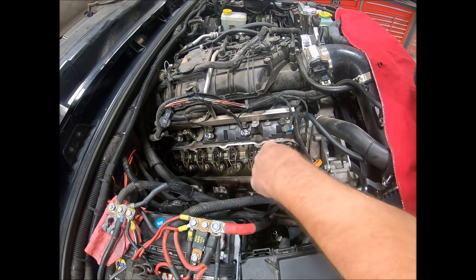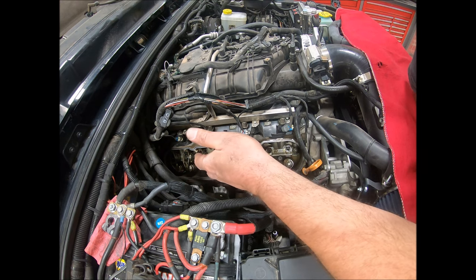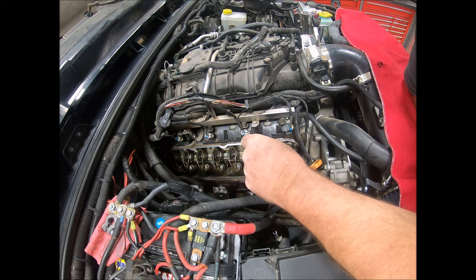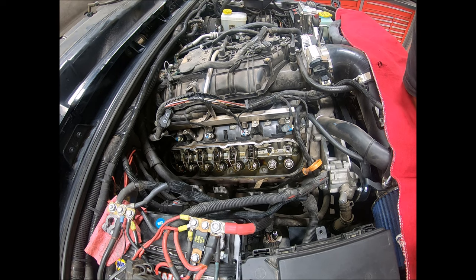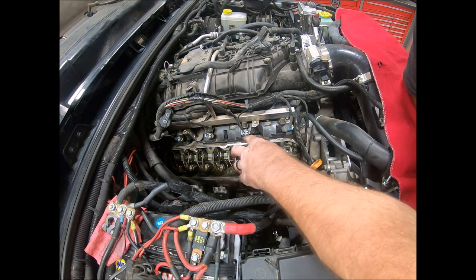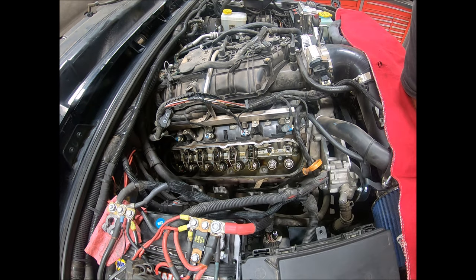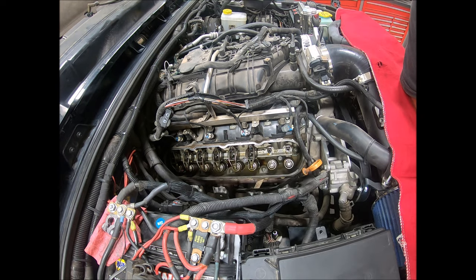Now, when tearing these apart, I know some people, the GM LS platform is a net lash system. So the old days of the small block and big block valve adjusting, where you run the rod down till you have zero lash, and then you go three-quarters of a turn or whatever on the adjustment, these are a little different. These have a set length pushrod, and you have to make sure you get the right length if you change cams or anything. But for the most part, they're all 7.4 on these LSs from the factory. When you tighten these down, you just run them down and torque them to 22 foot-pounds. They're a net lash system, so there's no adjustment.